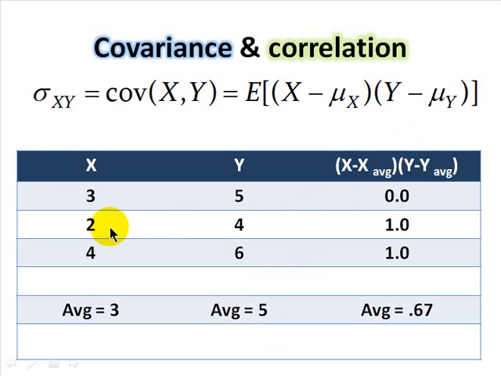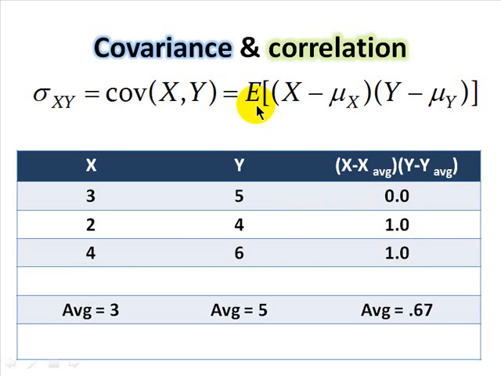Now we need to do that for the next set of x and y. For the next set, we have a 2 for the x minus the x average, which is still 3, so we have a negative 1 for this first parenthetical. And then we go to the y and we have a 4 minus the average y, which is still 5. 4 minus 5 is negative 1. So we now have negative 1 multiplied by negative 1 equals 1. I can do it one more time. 4 minus 3 is 1. 6 minus 5 is 1. 1 times 1 is 1. Now I just did the product of these differences for all 3 sets of observations.